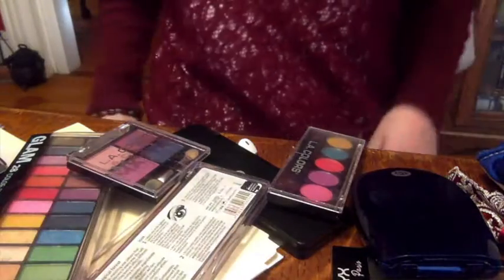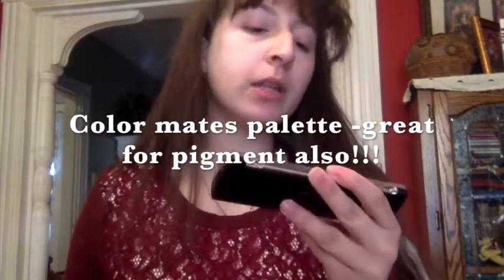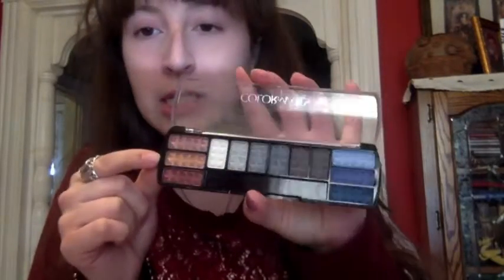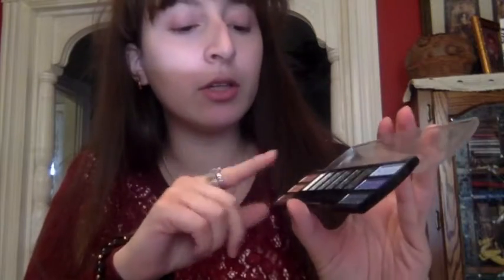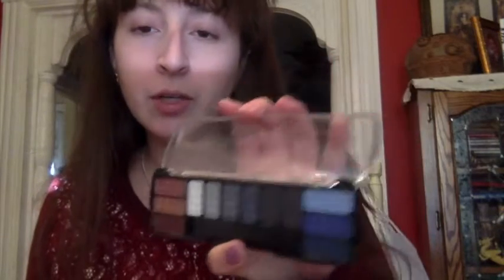Look at all this — it's crazy! I'm not getting rid of all this; I just want to show the amount of makeup I have and know where everything is from. Next I have Color Mates — this is one that I think makes my face break out. I have all these colors; I mostly use the white, the sky blue, and the grays. It's hard for me to use blues because sometimes I feel like blue doesn't always look good on me.